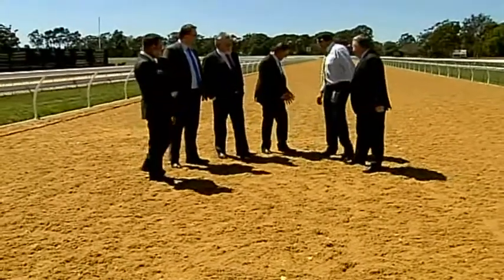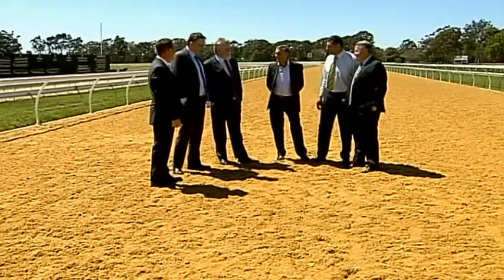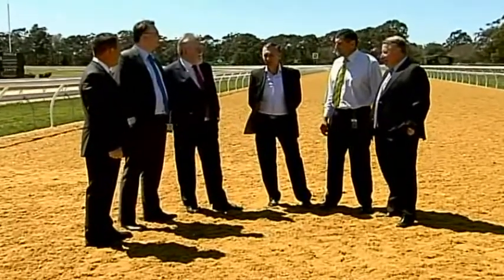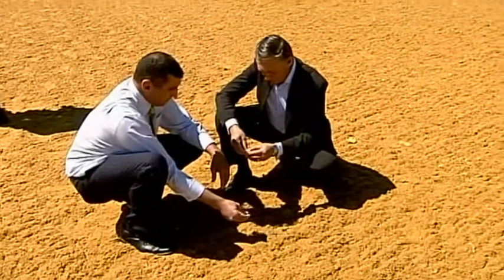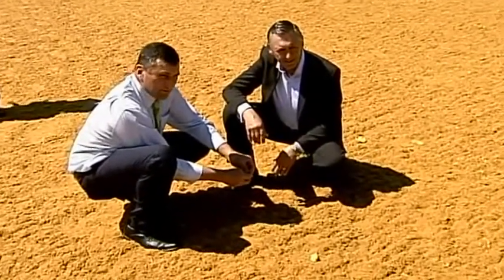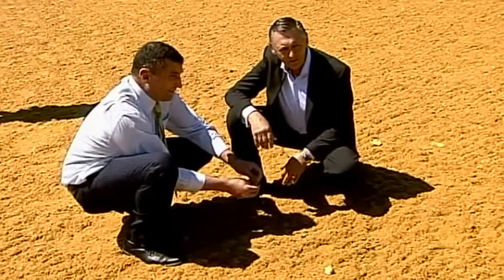You've seen this track laid and obviously kept a close eye on it being put down? Yes, I watched every day but then I was amazed. There's one at Flemington and I've got one at my farm, and it's nowhere near like this track — it's by far the best track that's been put down. The compound of the mix is better and they even had a test where they flooded the track and as quick as it went in, it went out, so that's a good thing for later on through the wetter winter months.